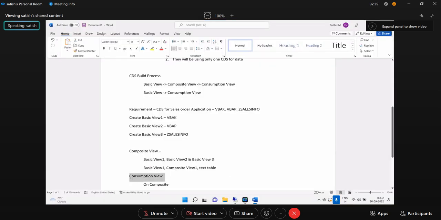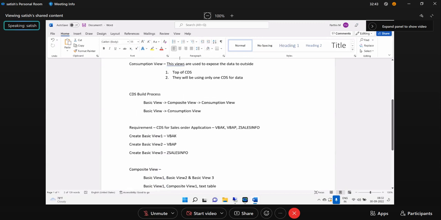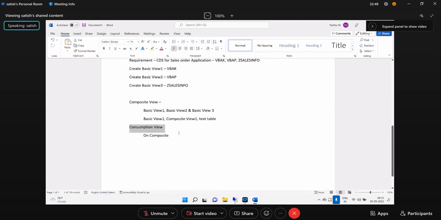Any CDS that you want to expose to the outside world should be consumption. Consumption should be on top of only a single CDS, and that CDS should be of type composite. In composite, you can write a hundred things, doesn't matter.